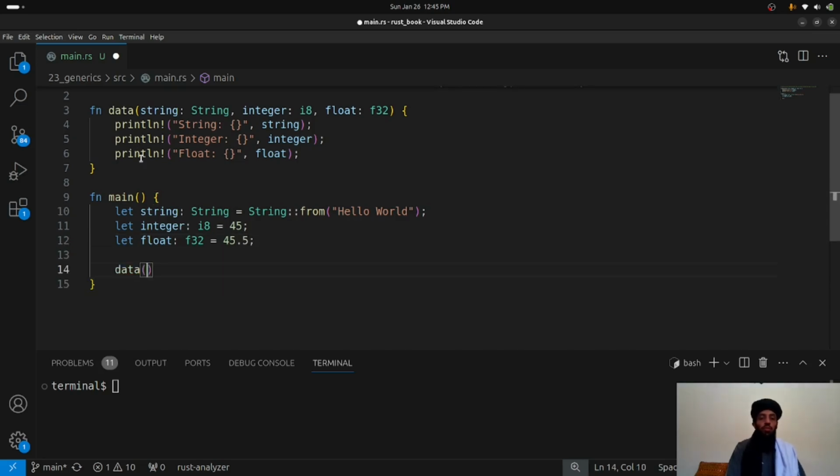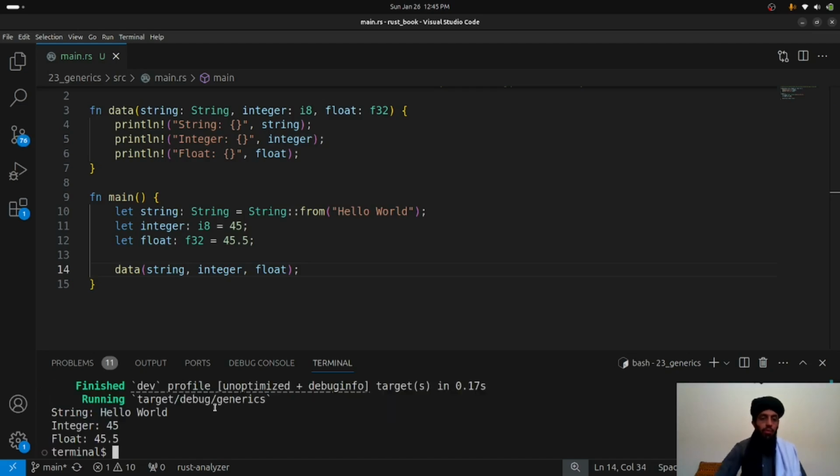Now let's call the data function inside this with the arguments: string, integer, float.